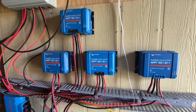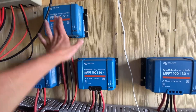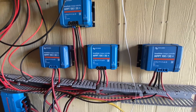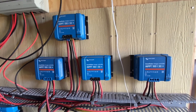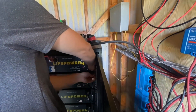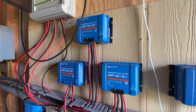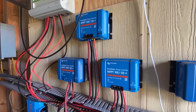You can see we have different charge controllers for different sets of panels. These ones here are running about 1200 watts each and these ones are running 1000 watts each, so we're a little over 4000 watts of panels total. Six overly expensive batteries, but they are the powerhouse of everything — that's what makes it work. So we can run the freeze dryer, the washing machine, the dishwasher, the TV, and the air conditioner, which is the most important thing to have in Florida because it's hot.